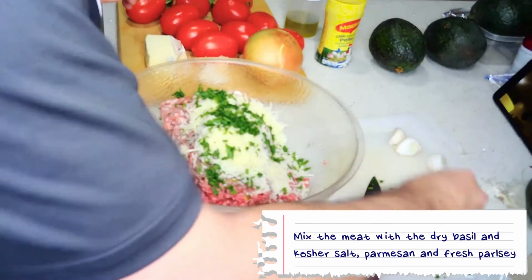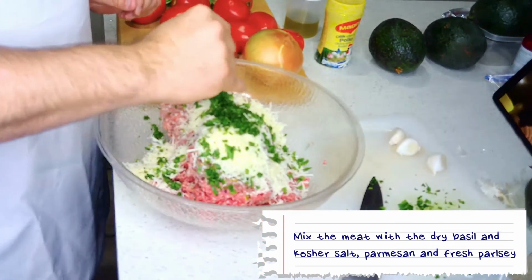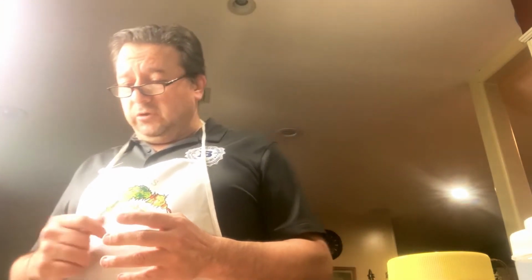Okay. So we are good right here. Now I need the onions. Okay. So let me chop up the onions, and that'll be next. And also I'm adding 2 eggs. I'm gonna beat those eggs so that way the eggs can hold the meat together as it's baking.